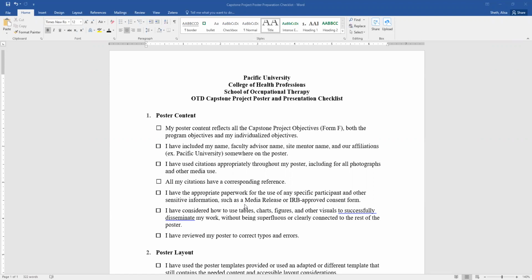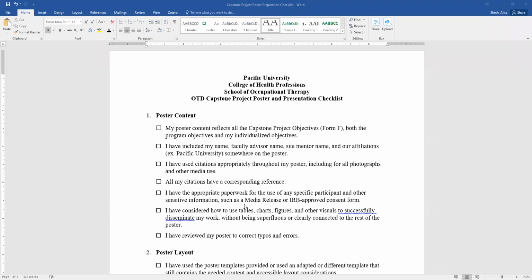Make sure that you are also citing any photographs or other media that you are going to be using. There are some additional resources on citing photographs, social media posts, things of that nature on Moodle, if you would like to reference those. And make sure that any citations you have in your poster have a corresponding reference also included, that those two match up.